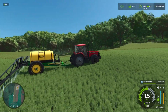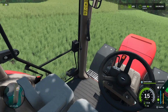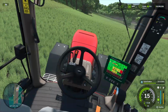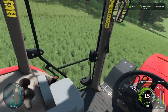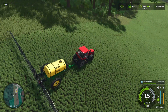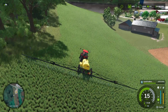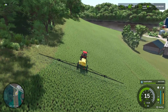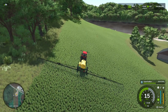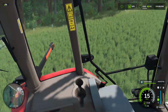Seems like the new sprayer is running nice. Definitely pulls good behind this, and I think our row spacing matches up all right. We obviously don't have the crop to test it. I mean, we could go pull it into the corn stalks, but I don't think it's that big of a deal. And it's wide enough. I think we really covered this whole field, or at least enough of it in the two passes, that I really don't think we need to go back and waste any on that center section.